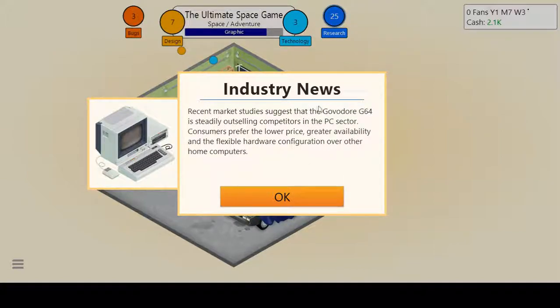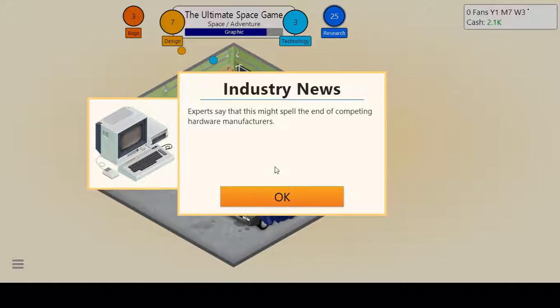Recent market studies suggest that the Govador G64 is steadily outselling competitors in the PC sector. Consumers prefer the lower price, greater availability, and flexible hardware configuration over other home computers. Experts say this might spell the end of competing hardware manufacturers.